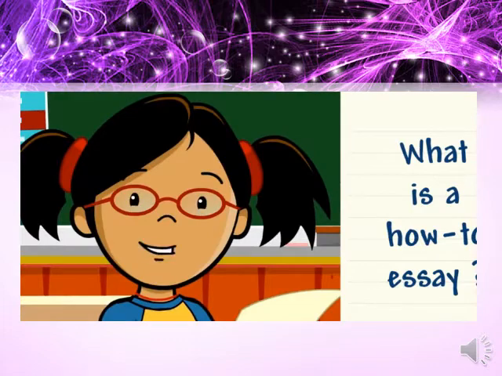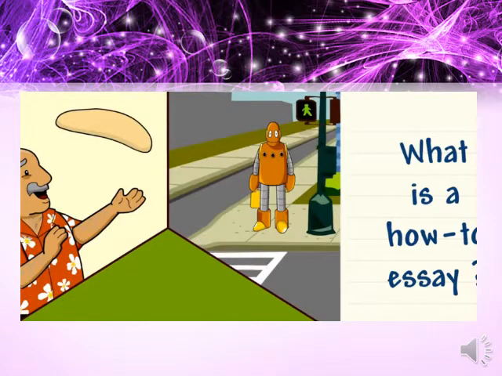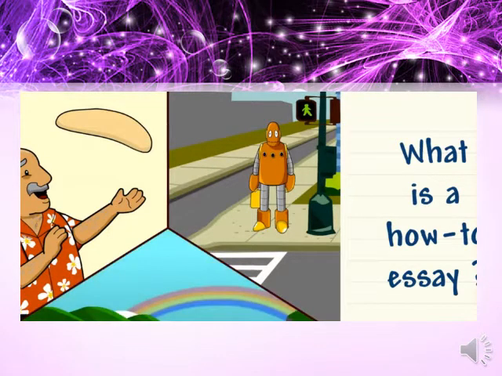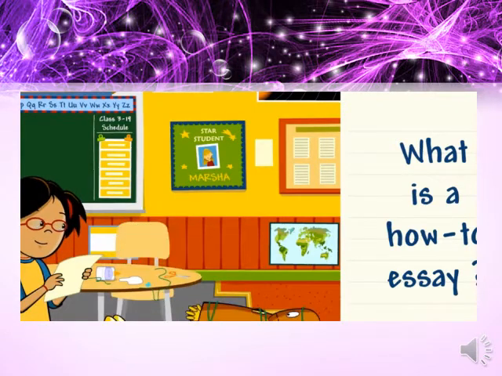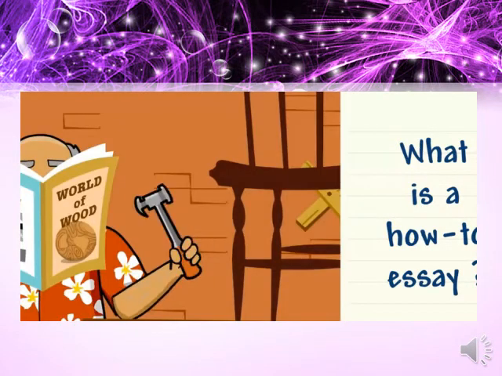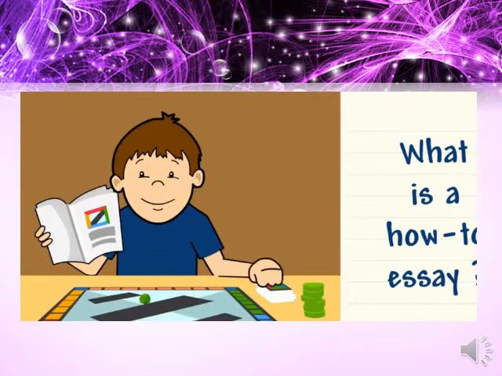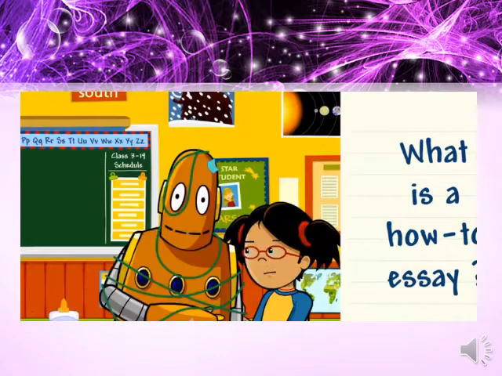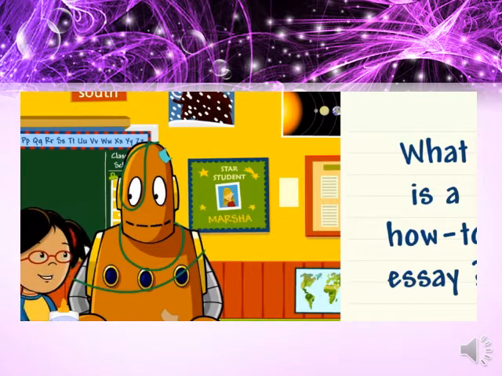How-to essays can explain stuff, like how to make a pizza, how to walk to school safely, or how to spot a rainbow. There are websites that teach how to make things, magazines that explain how to do projects, cookbooks explain how to prepare food, and games that come with instructions on how to play. I'm writing how-to essays because I get to share and teach what I've learned.